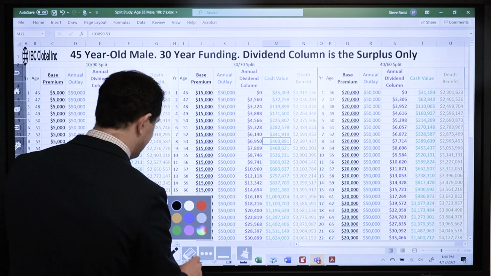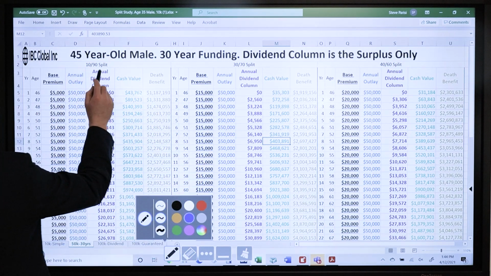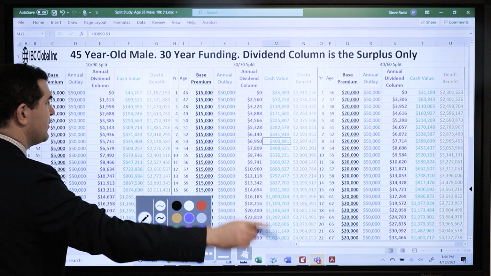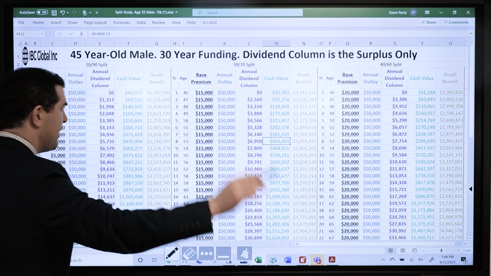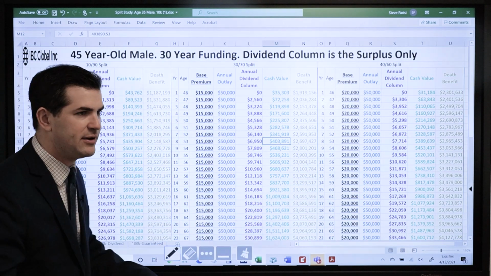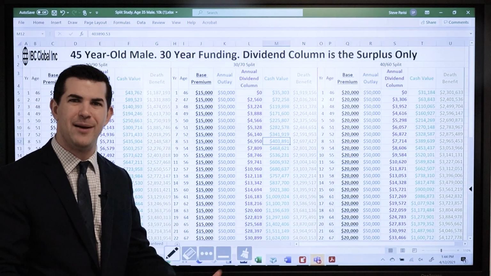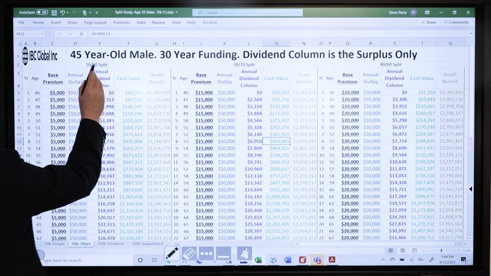Here's what I want to emphasize. This is the part that's so interesting when we look at cash value life insurance. Here's a policy with the same company, same individual, same health rating. We put it on Excel. We pulled everything directly from the insurance company software, but we put it on Excel just not to disclose any information from the company. They don't like when we do that, so we didn't do it.